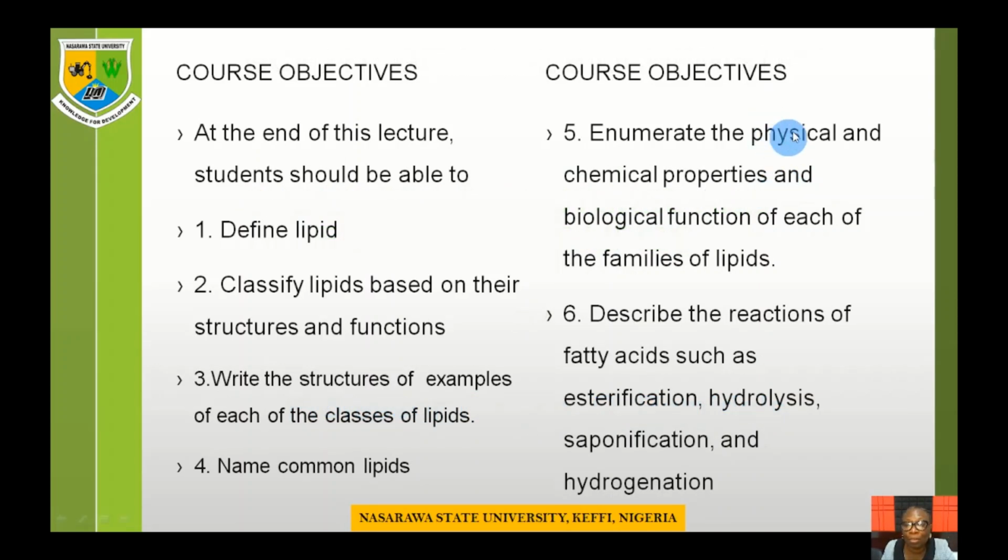At the end of this lecture, you as students should be able to, number one, define lipids. You should be able to tell me what a lipid is. Number two, you must be able to classify lipids based on their structures and functions. Number three, you must be able to write the structures of examples of each of the classes of the lipids that we would have discussed. Number four, you must be able to name some common lipids and their functions.